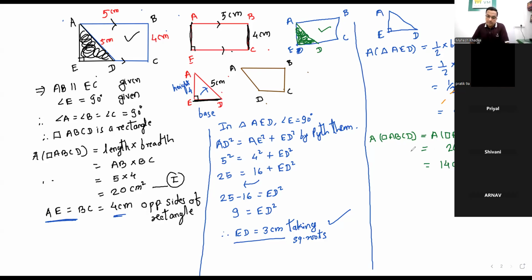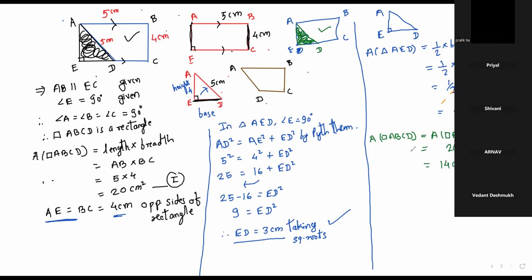Okay, प्रियल हो गई, शिवानी, अर्णव, वेदांत. वेदांत, you come by 11:30 here, and if you want, अगर आपको देखना है तो देख सकते हो, no problem. This is the Pythagoras theorem, मे भी आपको आगे चैप्टर आएगा ये. ओके अर्णव, चलो, if you want to write, ये लिखना है आपको लोगों को, take the screenshot और बाद में लिख लो. Take the screenshot. ओके, 3 2 1 शूट.